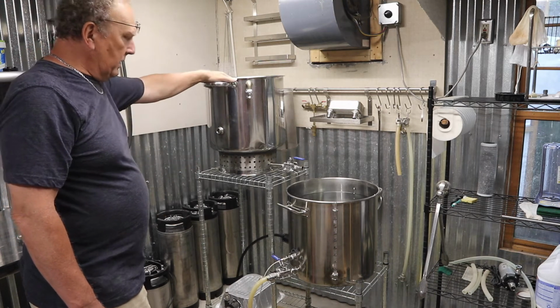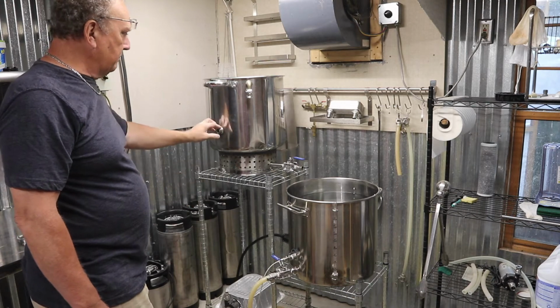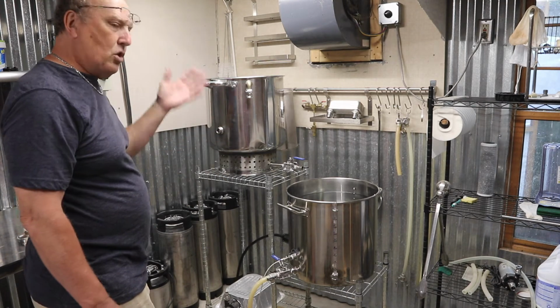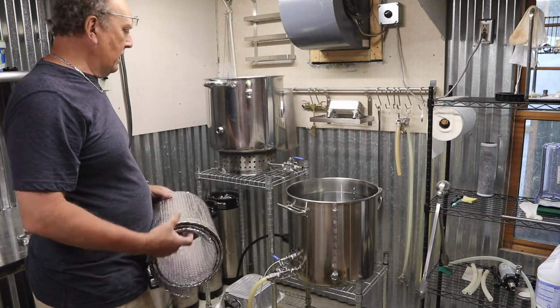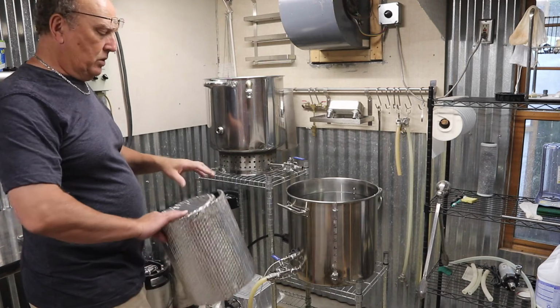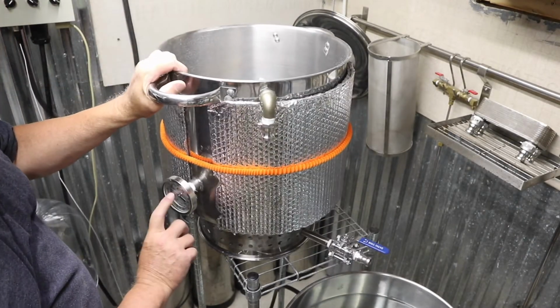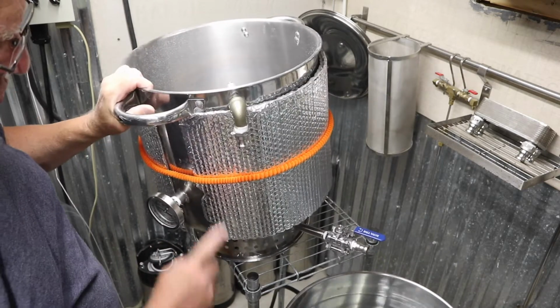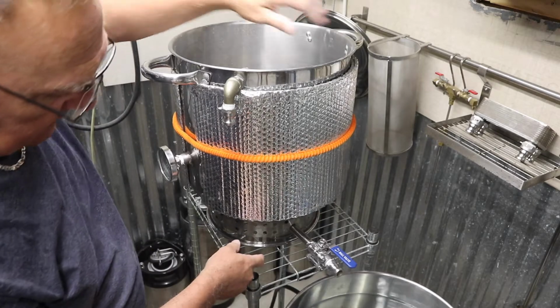It's going to flood this with the grain in it, and it's going to get a recirculation going a little bit further so that it clarifies the beer. I'll explain that when we get there. Let me finish assembling it, and you'll see how it works. Preparing the mash tun. I have a thermometer here that is screwed in, and a little bungee cord that holds the insulation in place.